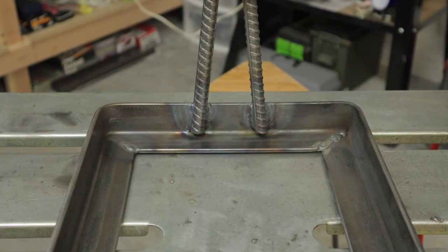Got the base made. All I did was took about a 3-foot piece of that angle iron, cut 45s in it on one edge, bend it over, and welded it. And I need a lot of practice on welding corners, I found out. The left side came out pretty decent. The right side was terrible. I had to do it twice.